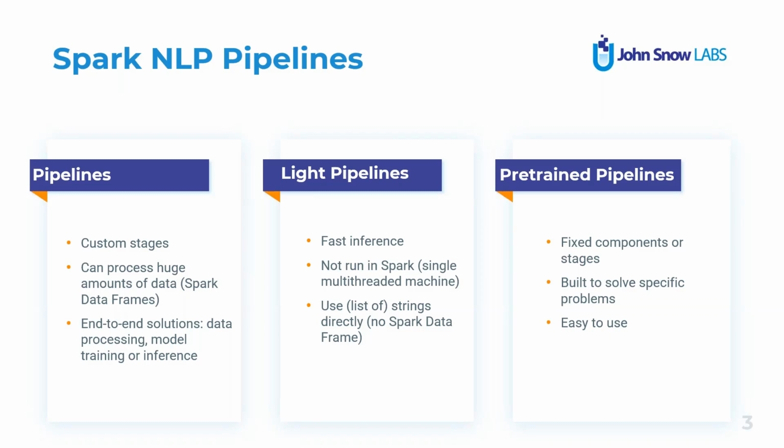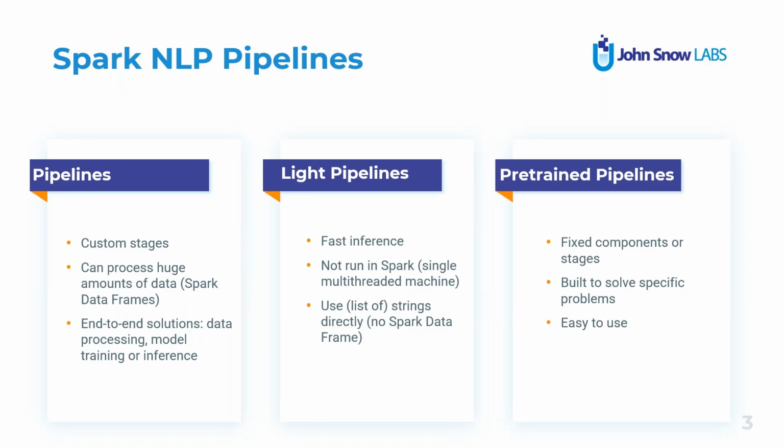So the next one is light pipelines. I think you saw some examples before, but usually it is used when we want to experiment, we want to get fast results, and we are not running our data in huge amounts of examples. So we want to run, let's say, for a single sentence or a very small number of sentences, then we can just pass it as a text or a string value in Python or a list of strings. So we don't need to create Spark data frames. We are not going to use Spark to process them. We'll just run it in one single machine.